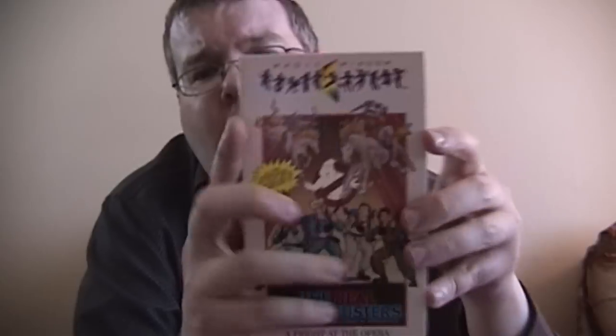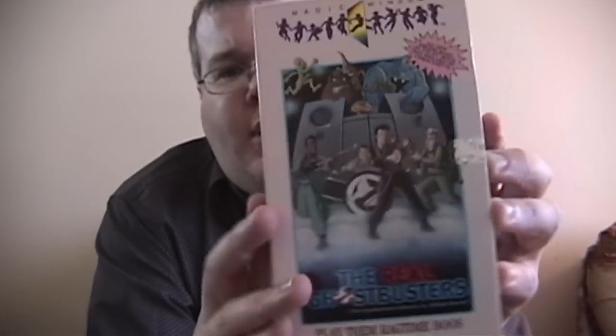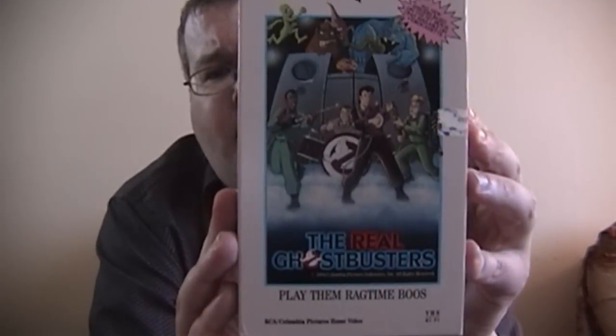Now, the cool thing about these VHS releases is at the time when these were put out, I believe only the first season had actually aired on television. So a lot of these episodes were appearing for the first time on home video, actually before they even aired on television. So that's pretty cool. Fright at the Opera. These ones are all single episodes. Play Them Ragtime Booze, which is quite good.